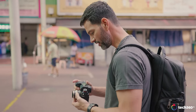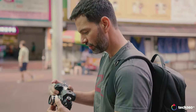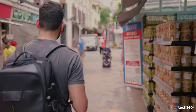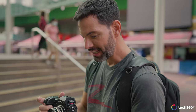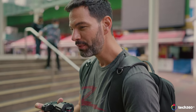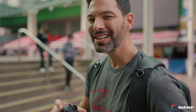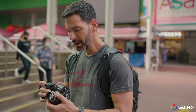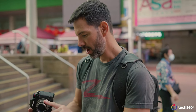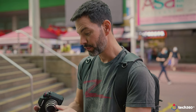One thing about this lens I have to say is that everything feels high quality. The focus ring feels very smooth and the grooves feel nice as well. But the one thing that took me a while to get used to is that it is so small — I was accidentally adjusting the aperture ring, because it has a kind of a tab, whereas the focus ring does not. So it was a little bit like, oh am I focusing? Oh no, I'm stopping down. It just takes a little bit of adjustment, but it would have been nice to have a focus tab on the focus ring versus the aperture.